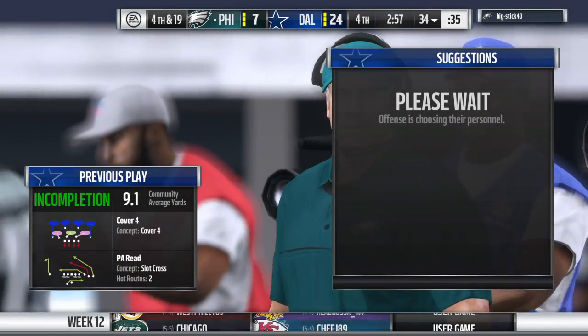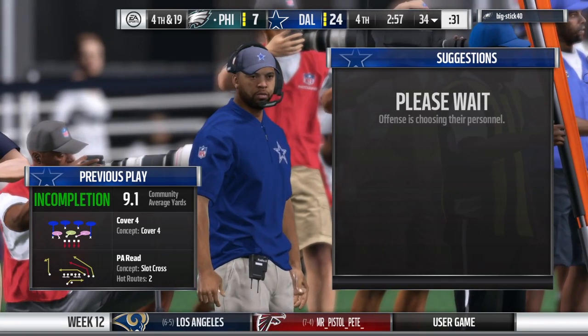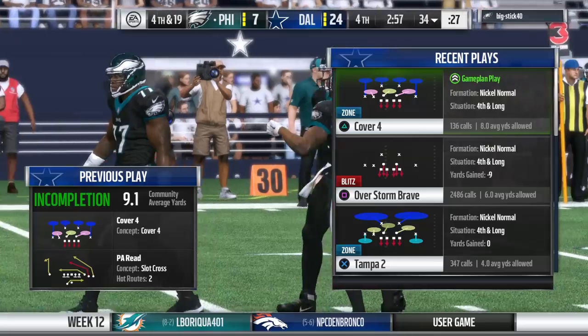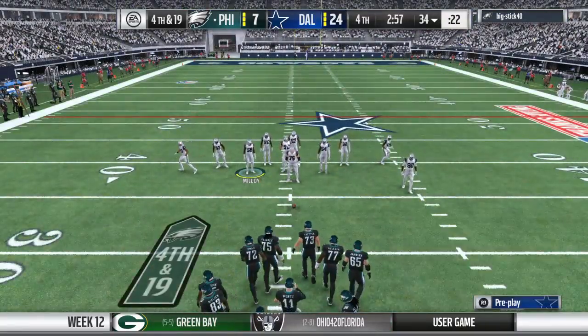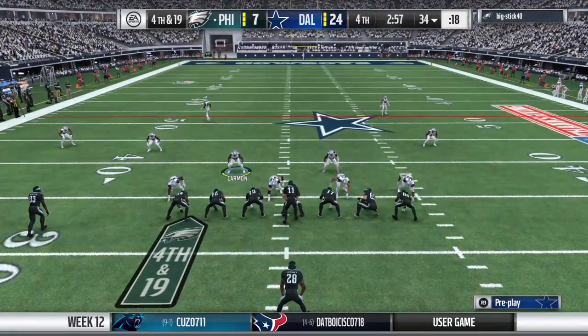3rd down is the down both sides know they absolutely have to win. And the name of the game for the defense is pressure on the quarterback. But pressure on the quarterback with contact, that's how you end up winning it. A critical one here if they're going to have any shot at this thing. So they'll go for it on 4th down.